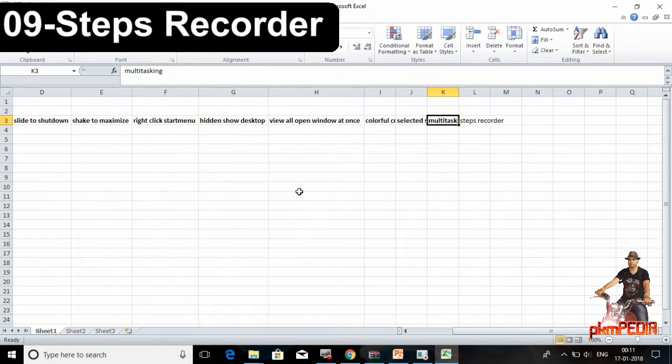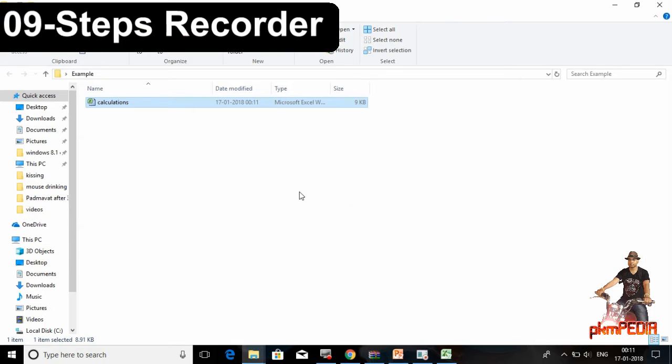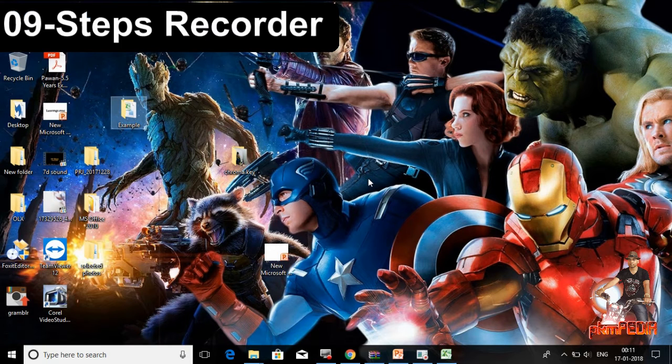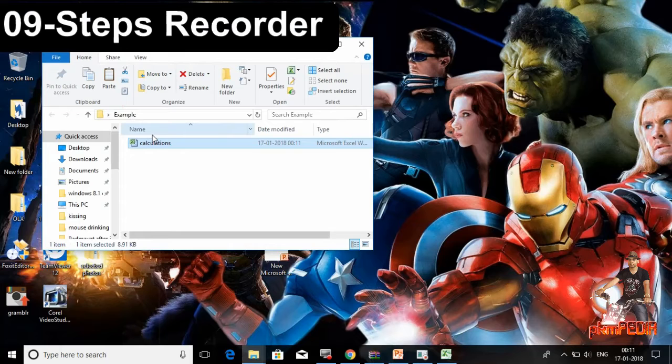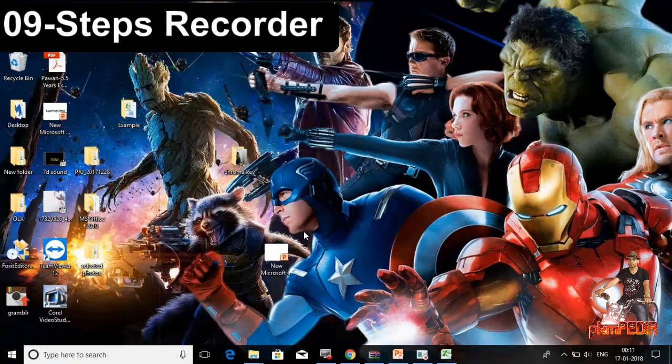Now I'm closing this file and I have closed that folder also. Now I will delete this file. And now I have stopped the recording.